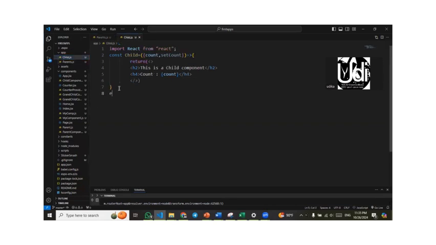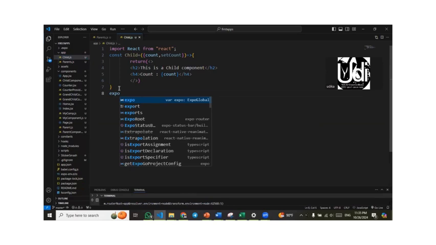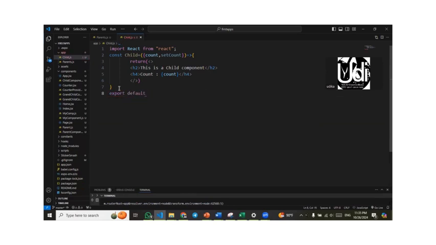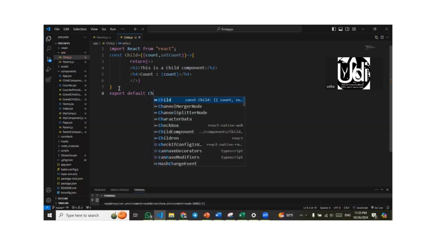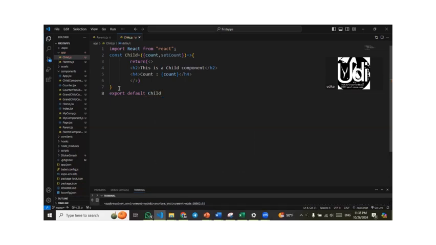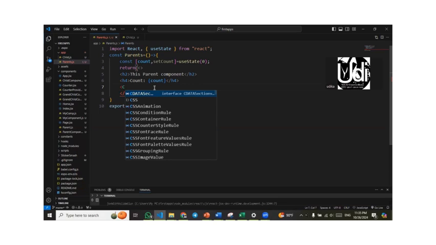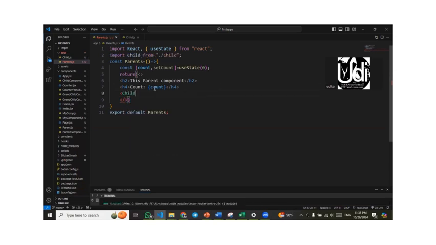You have to export the child component, and I'm going to call the child component from the parent. You need to type the name of the component. After that, you need to pass the props for the child component.